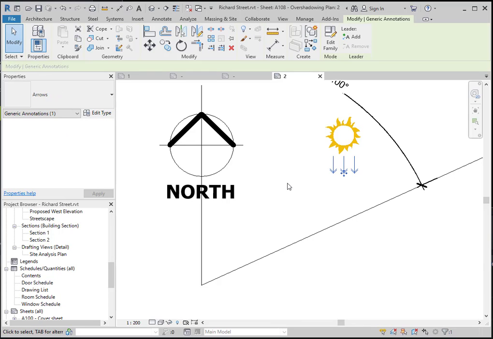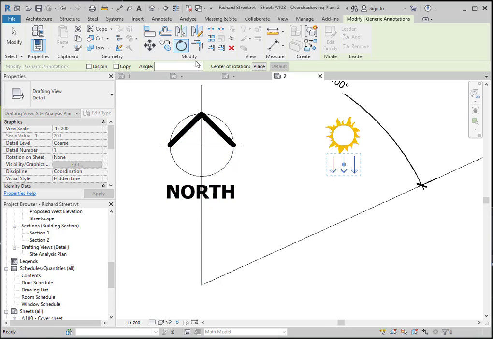So I'll select those arrows as our annotation category, and I'll go to rotate, and I'm going to rotate those arrows, place them in the middle of this sun.